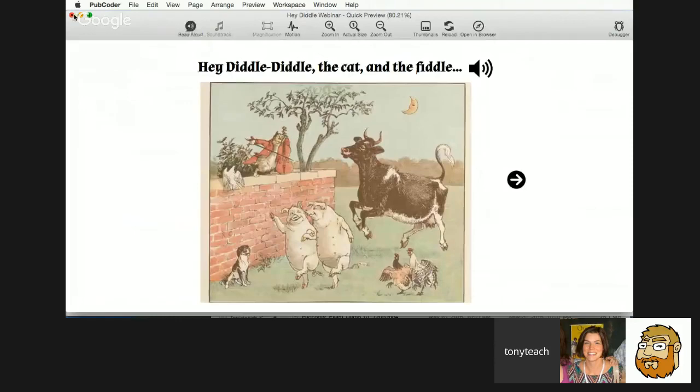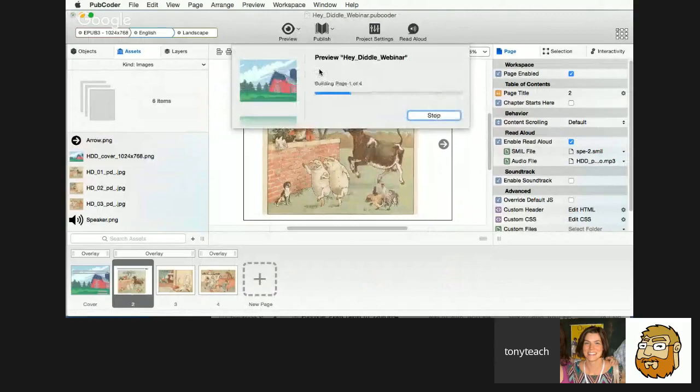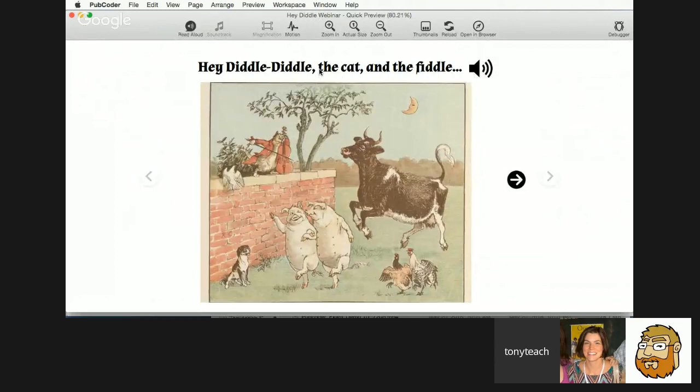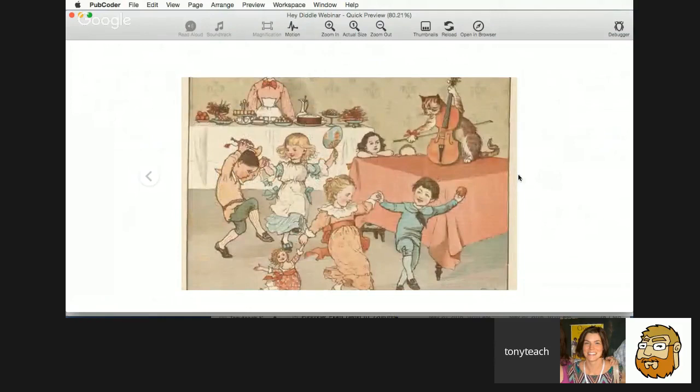Tony is clicking on things way too quickly. Preview project. Okay, that's better. So we didn't get a warning. So that's how hands-on the project is. It's kind of cool because I had that arrow going, yes, go to the next page, but it was on our last page. So technically that shouldn't have been there. So now if I click here, it's going to the next page. Click there, it goes to the next page, and there's not one there.